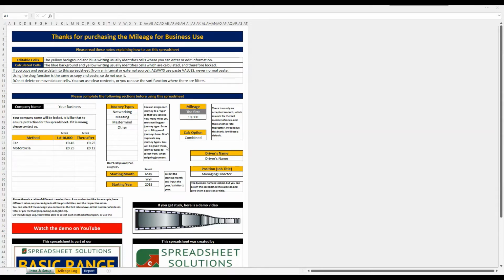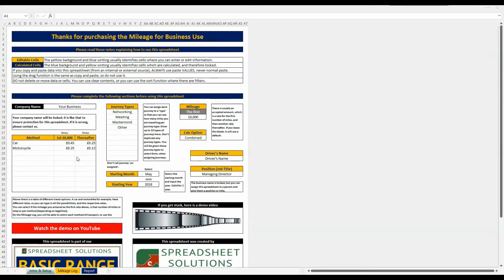Now, the old version had everything that this one does, except this one's got different methods of transport. Because I realized that there are different rates for different vehicles, cars, motorcycles, bicycles, etc. So I thought to give you the option to be able to add some more. In fact, there are even ones where, if you've got a certain number of passengers driving with you, you get to claim a different amount of money. So you'll be able to set the methods. I'll show you how it works.